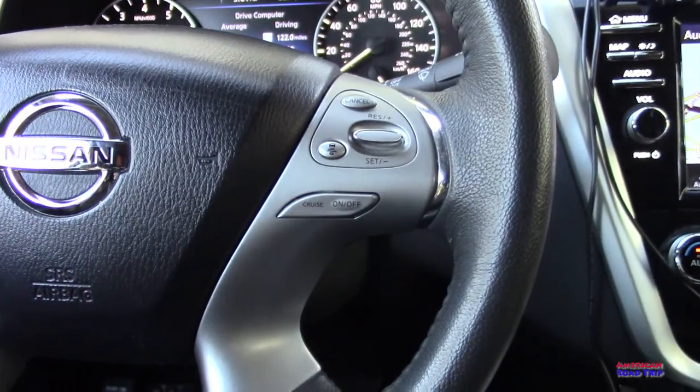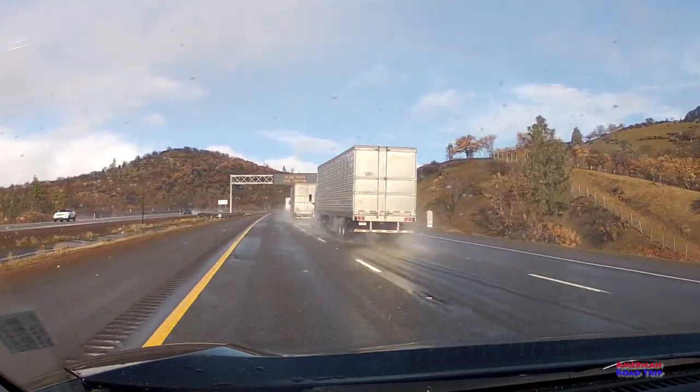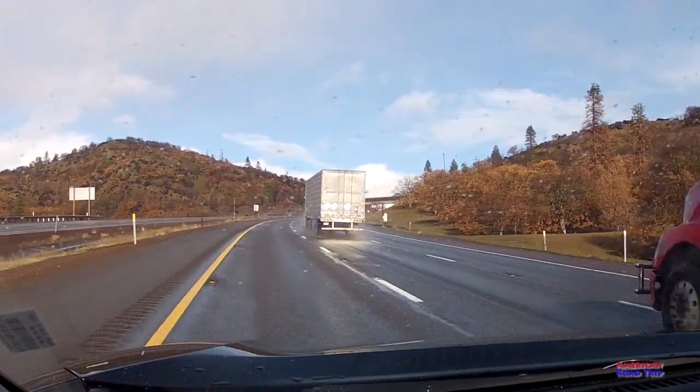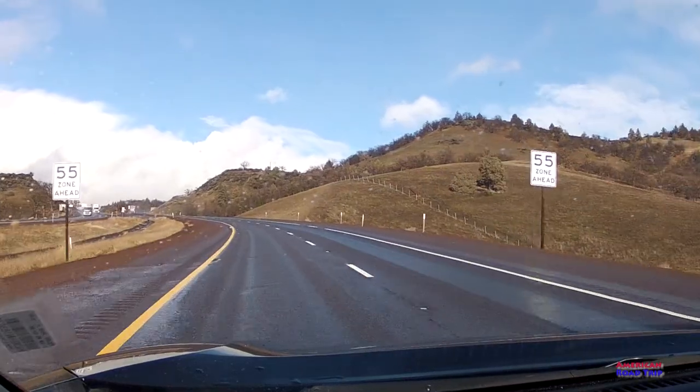A couple things about the car that I noticed even driving at night. The cruise control has a sensing setting that senses the car in front of you, so it automatically slows down. It's okay as long as you're staying in that lane. But if you're going to change lanes to go around the slower car, the car still catches that car in front of you and slows down while you're changing lanes. It's a little annoying. If there's a car in front of me, I just like to change lanes where I don't have to slow down. But it works great if you're just in that same lane and don't plan on going anywhere.